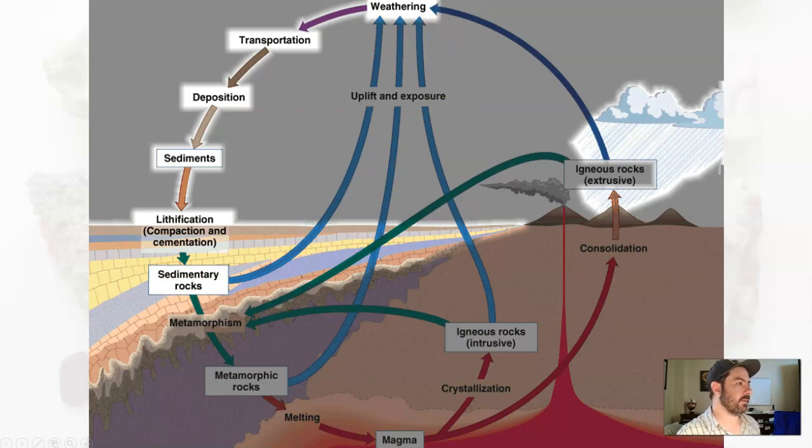So now we're in this kind of branch of the rock cycle. So we have some existing rock, whether it's igneous or metamorphic, more on that next section. And then these rocks are weathered, which means broken down. And that could be physically via the weather or chemically broken down. They're broken down into pieces called sediment. That sediment is transported. That sediment is then deposited somewhere. And then over time, as that sediment builds up, it compacts together. Minerals cement that broken down rock material together, and then you get sedimentary rocks.